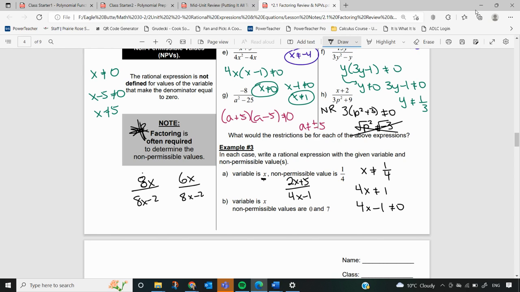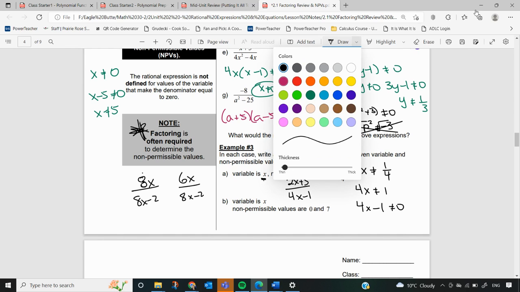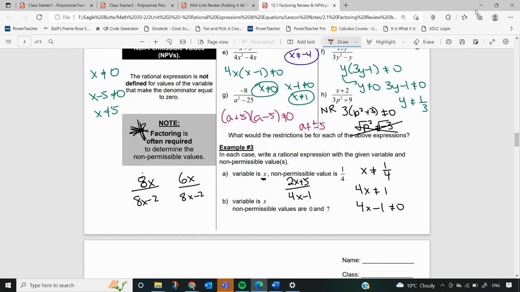So this time we have to have two values. So I know that if x can't be 0, then I've got x standing on its own. And if x is equal to 7, the factor will be the opposite sign. So it's going to be x minus 7. Again, whatever you put on the top, you can even put a smiley face. Not that that's really a rational expression, but put a smiley face. Or maybe I'm going to put 12 all over x times x minus 7. That's still going to be an expression that has those NPVs.